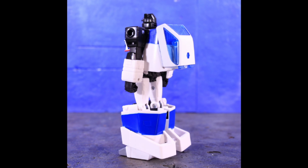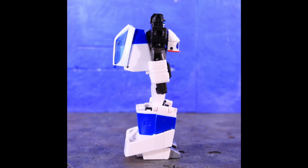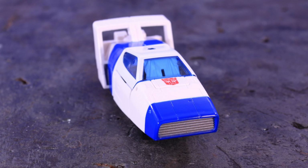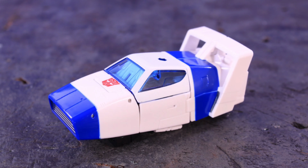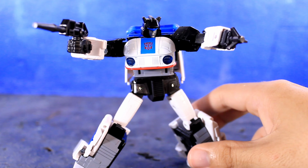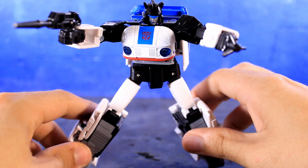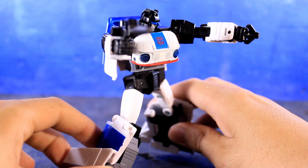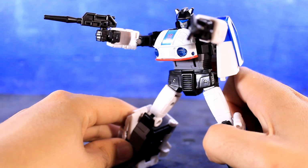Okay, final thoughts on Buzzworthy Origins Jazz. I gotta say, I do like him way better than Studio Series and Power of the Primes Jazz, but I do not think he dethrones Reveal the Shield Jazz. The clear plastic issues, the paint chipping, and the couple stress marks that I do have are a bit annoying. I gotta give this guy an 8 out of 10 to a 7.5.